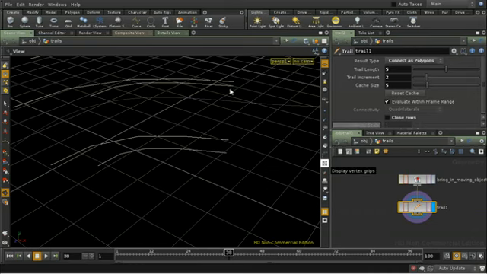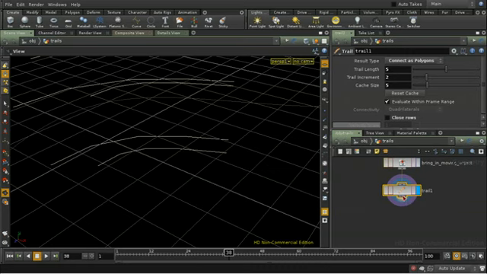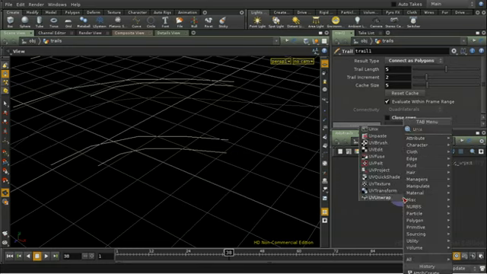Now in the earlier tutorials I used the point number to create an attribute which I called rank, which varied along the length of the line. In fact, there's an easier way to create an attribute like that, which is to create some texture coordinates on the curves. And the SOP that allows you to do this is UV Texture.